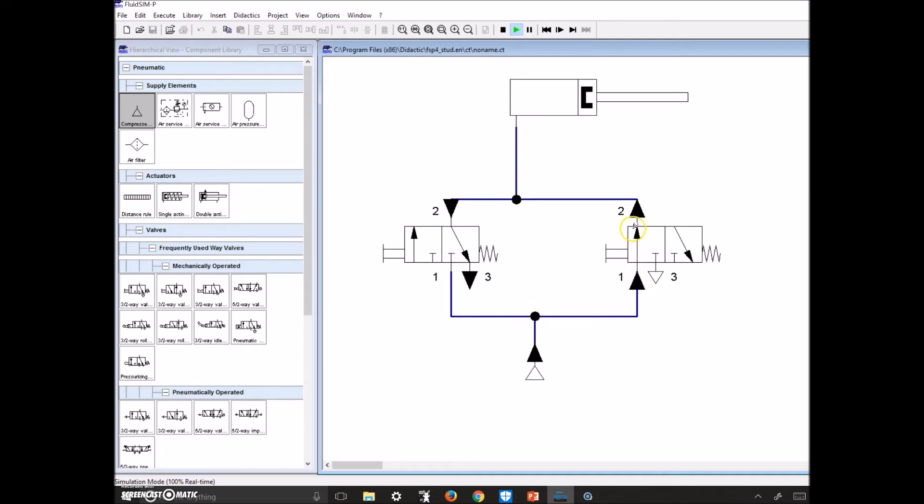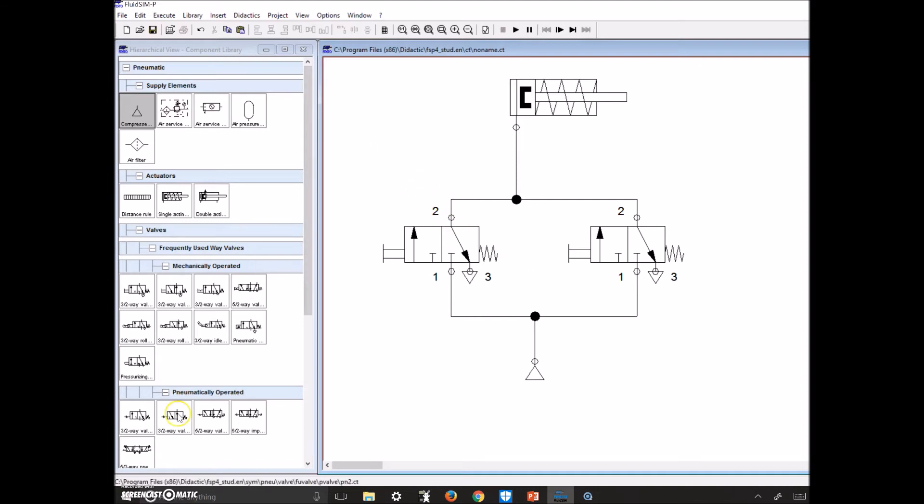But again, from here you can see the air is going up, going out from one to two on my first push button, going up to the single acting cylinder, but also exhausting out of the other switch. Okay, so we're just building up to see what the advantages are with the shuttle valve and how this is going to fix up this circuit. Okay, so once you guys have this set up on your simulator, then you can hook this up on the boards.